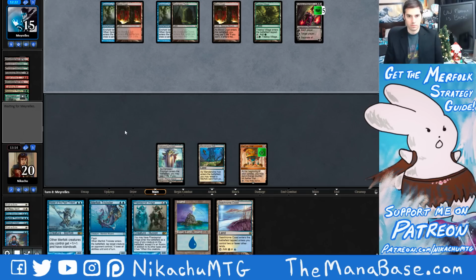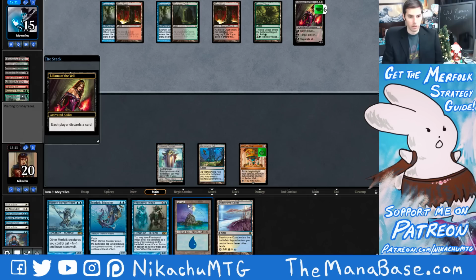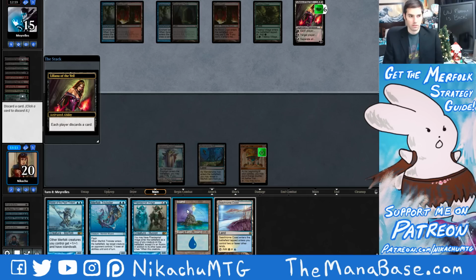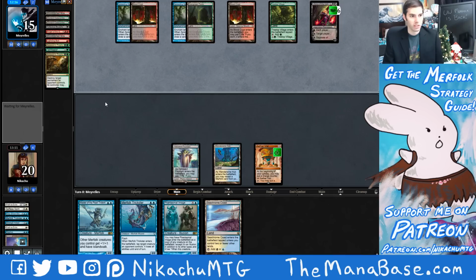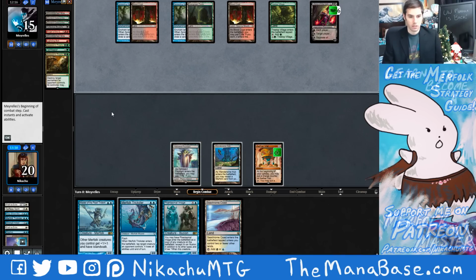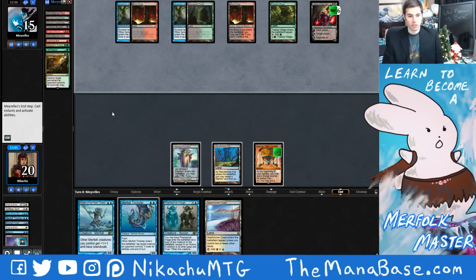What are you going to do, fool? Come on. So they now have an Island. They discard an Assassin's Trophy. They keep discarding good cards. I don't even want to play this Merfolk Trickster. What good is it? Swing for 2.